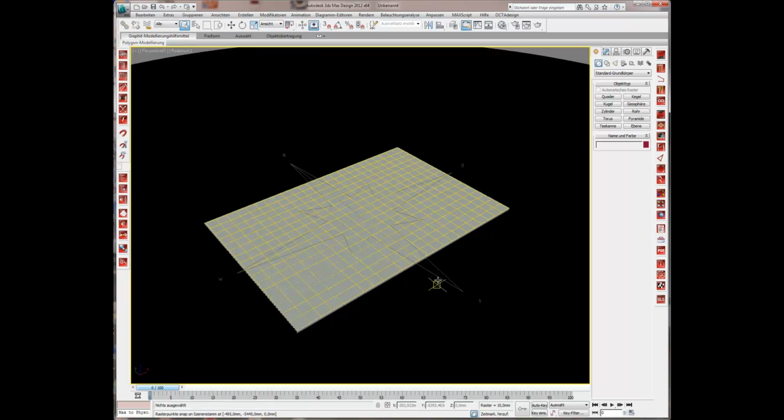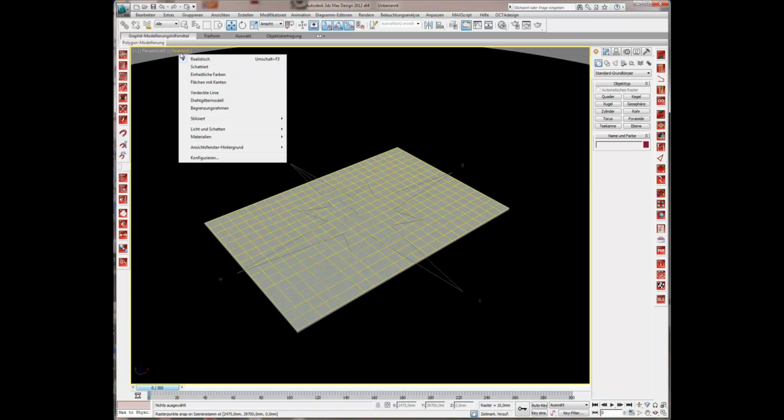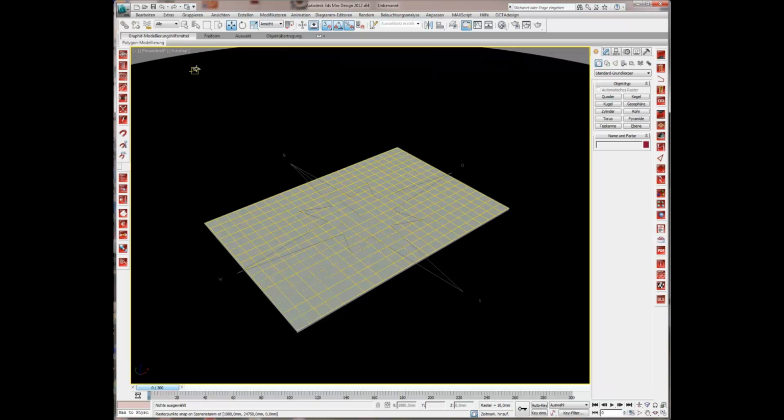The program places now the whole construction parts into the scene. I will use a shaded preview here because of my graphic card, and also as you can see I have only a German version of 3D Studio Max, but Octadesign, which I want to show you, is in English of course. And if you use a 3D Studio Max version in English, everything is in English of course.